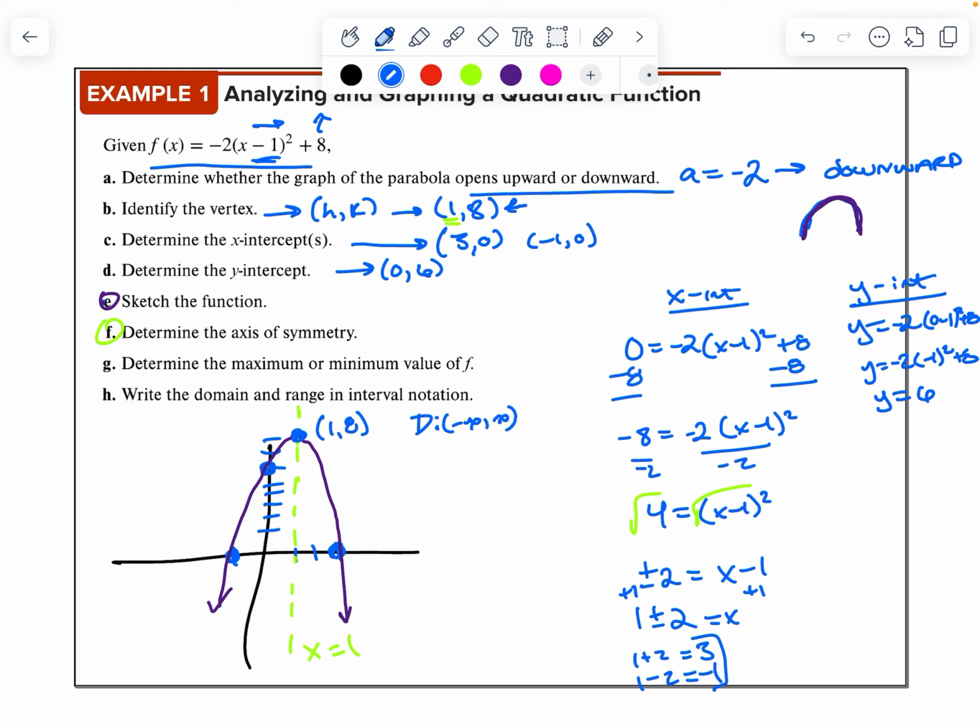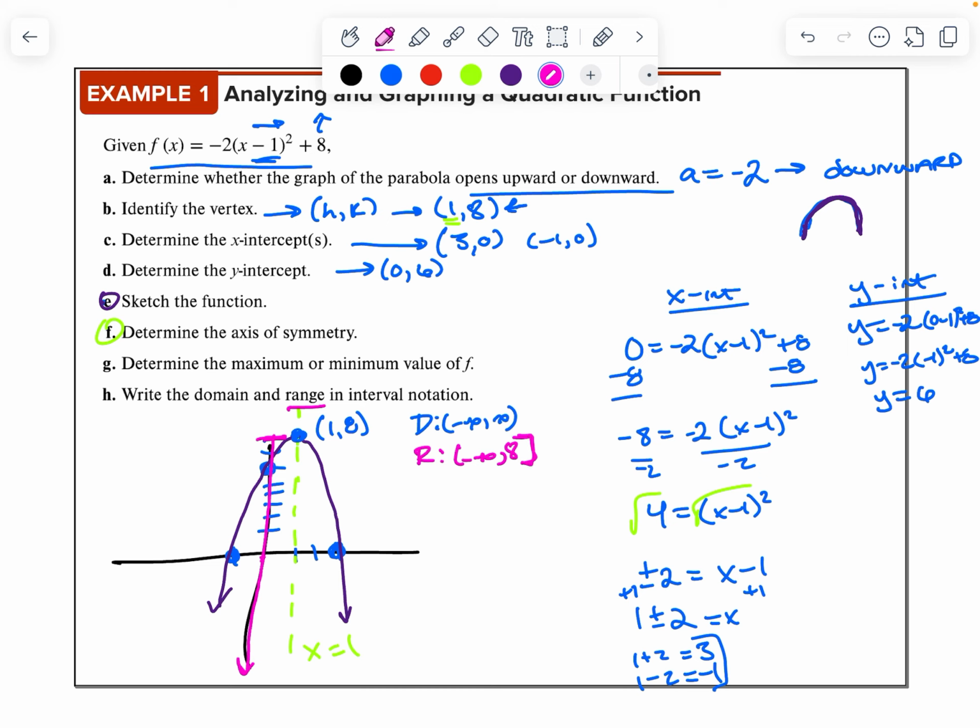We could also look at how far left it goes, and it does go way left on this graph and way right on this graph, as far as you would want it to, all the way to infinity. The range, on the other hand, it'll go down as far as you want it to, right? All the way down to -infinity. That's not the case when you start to go up, though. When you go up this y-axis, the highest it goes is right there at 8. The maximum it goes is up to 8. And it does reach the 8, and so we'll use a square bracket on the range. It's a lot of information we can get from one graph, and that's really going to help us out when we get to the application section of this lesson.